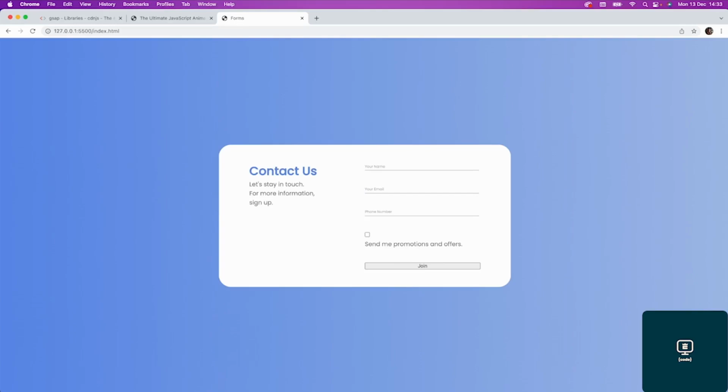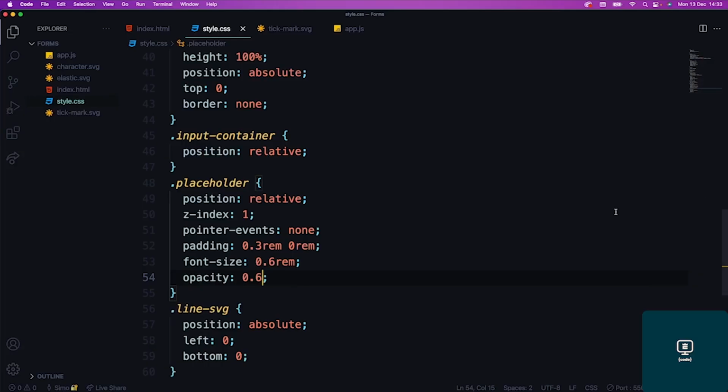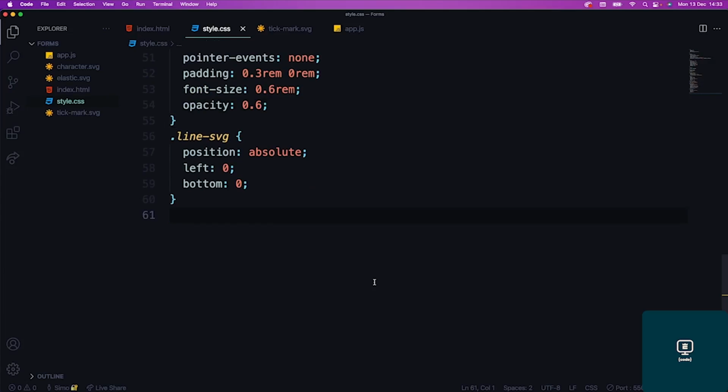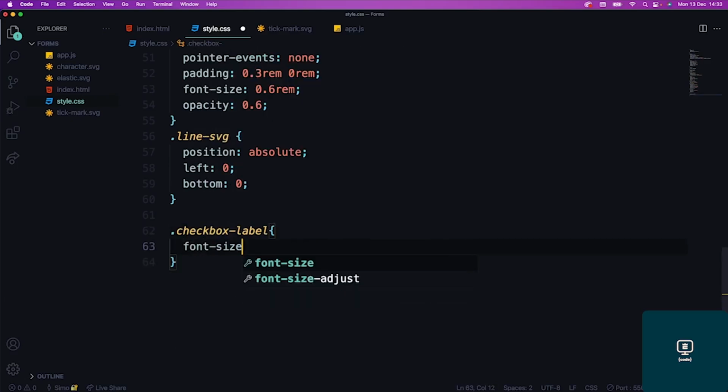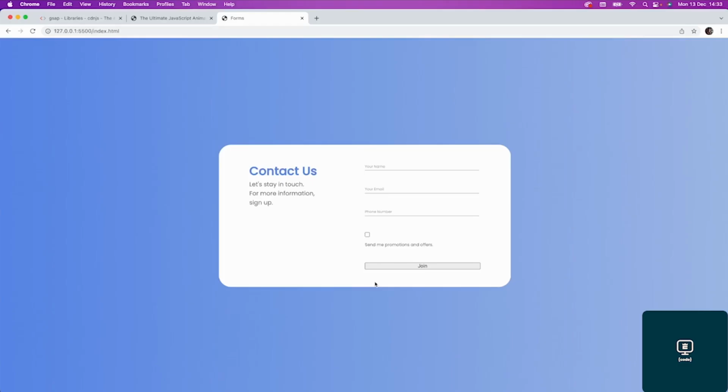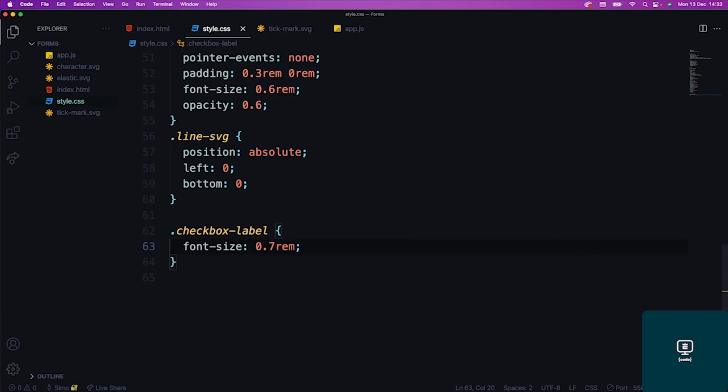Let's fix up this checkbox down here. So for that, all we need to do is grab the checkbox label. We'll do a font size of 0.7 rem on this. Just like that. Okay.